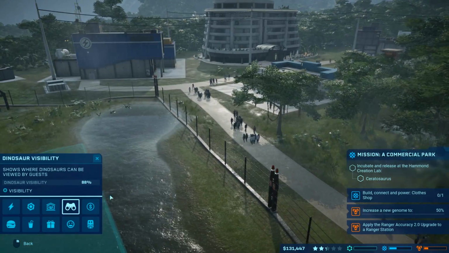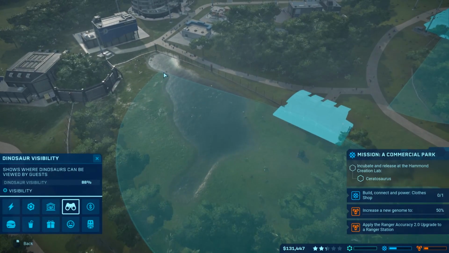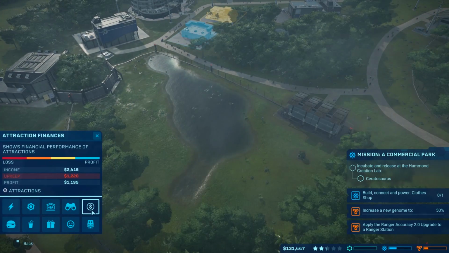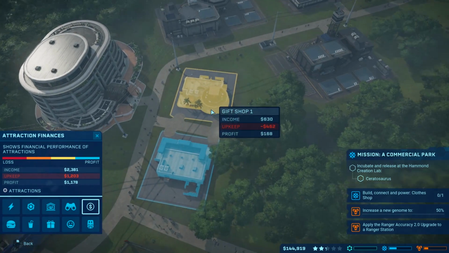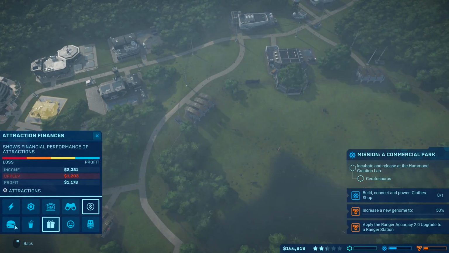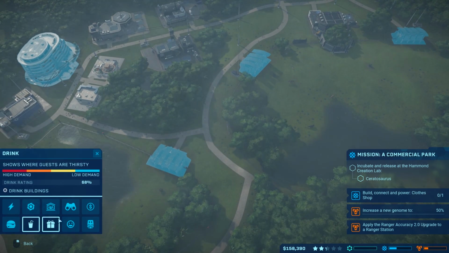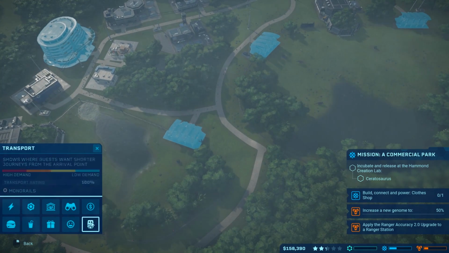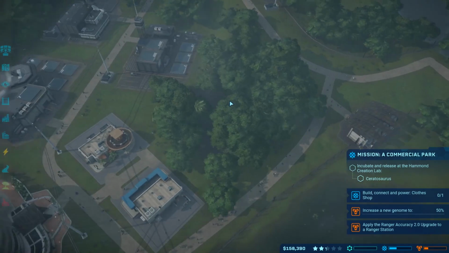Is there? So we have the different viewership, so they can see pretty much the entire enclosure here, except for that little bit. We have attraction finances, so a good profit there, not so much there. Our food, low demand, or hungry. Okay, so we're not low on demands, and we need to get that clothing shop in. Whoops, wrong button. So we do have $150,000.